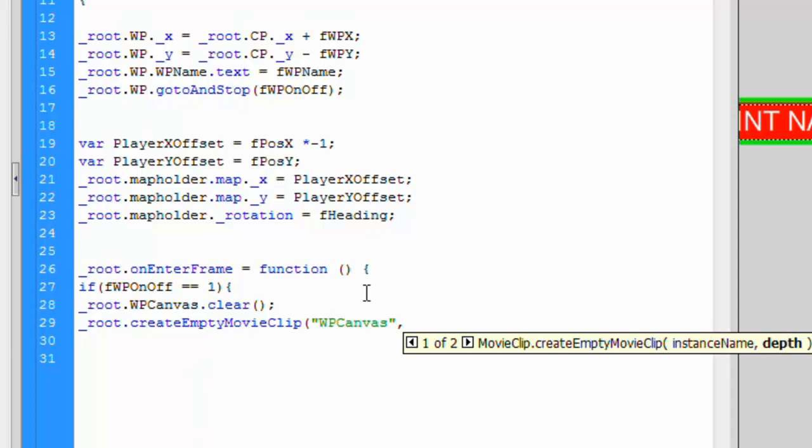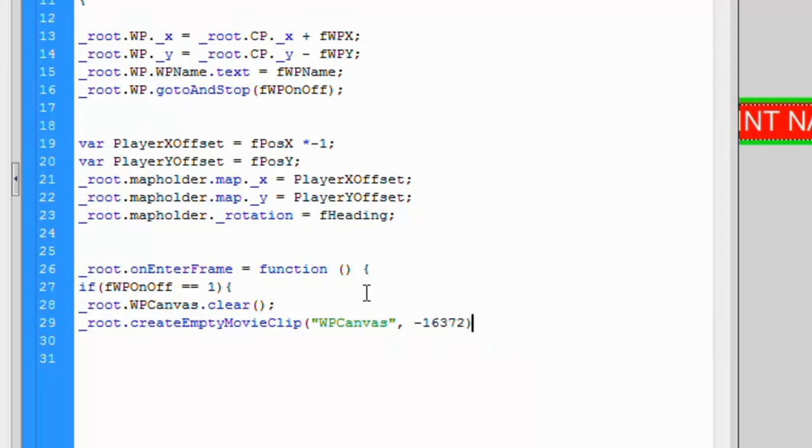And this next one is the sorting order, which level it's going to draw this line at. There's a myriad of different ways of doing this. This is just a very simple way of experimenting with which layer it draws on, but because we want the line to be drawn underneath the player icon in the middle of the screen, we're going to choose a very low level. So for this example, -16372 should do it. And we're going to close that and put a semicolon.